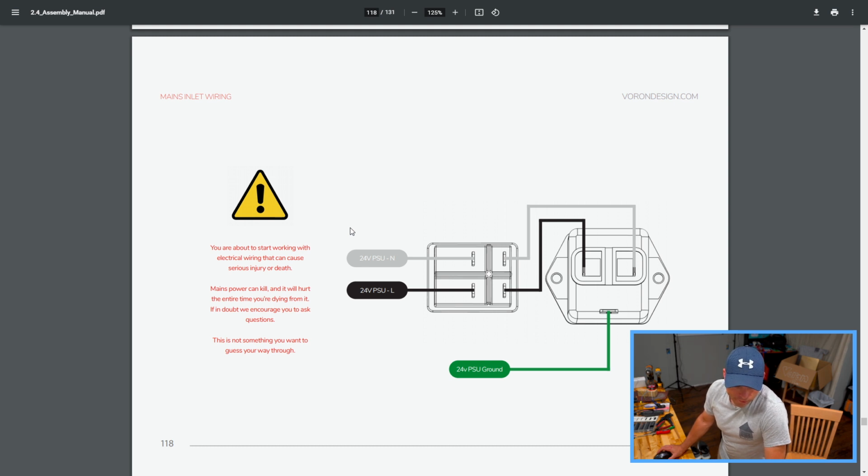Huh. I wonder how many people come back and tell you how much it hurt while they were dying from it. Interesting statement. This is not something you want to guess your way through. I totally agree with the statements. I'm not quite sure about the hurting the whole time you're dying from it thing. Maybe. I don't know. And I don't know if you died from it, how you're going to ask somebody questions about it. But nonetheless, I get the point.